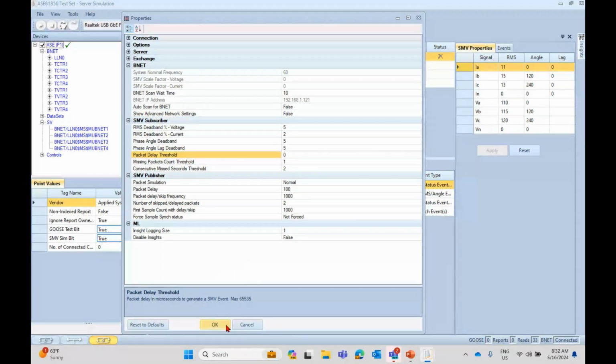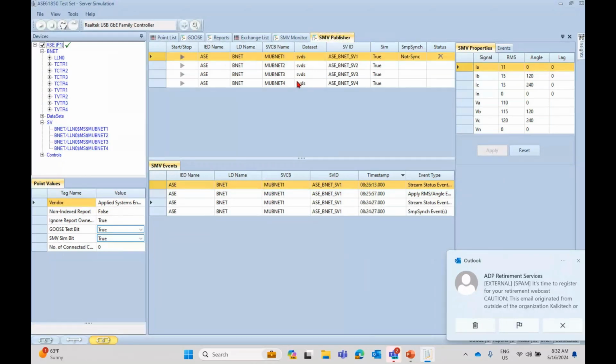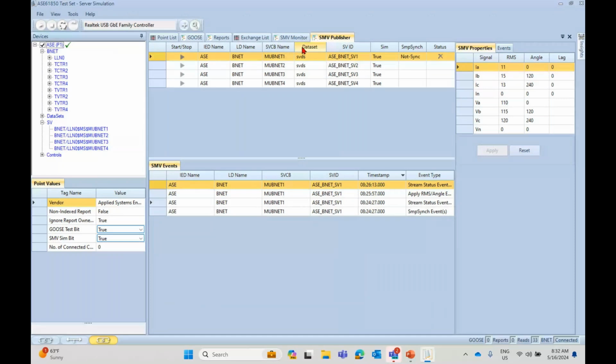Sterin, you mentioned that it can handle up to 4 sample value streams at a time, right? Is that correct? Yeah, that's right. Earlier we saw only one, but at a time it can do 4. So we can demonstrate 4 sample values. Maybe we can do that. First, we will see the RMS value changes and then expand that to 4, right? So let us do that.